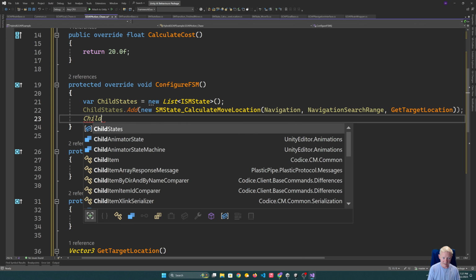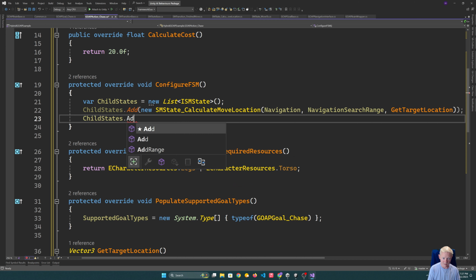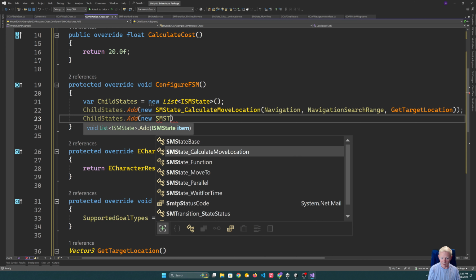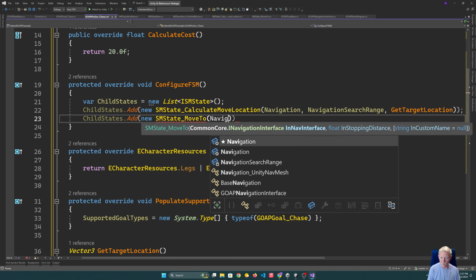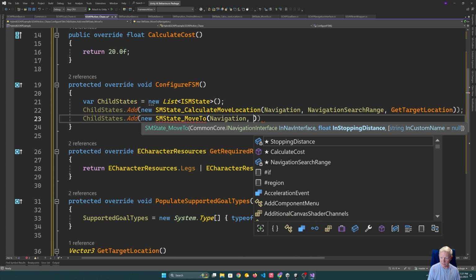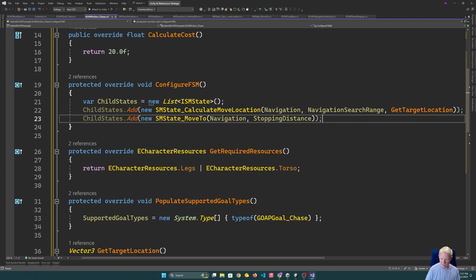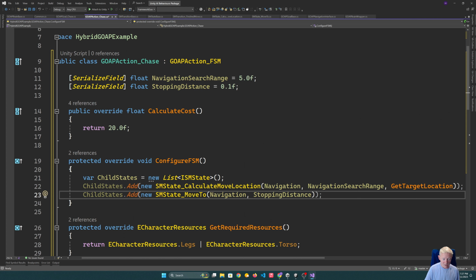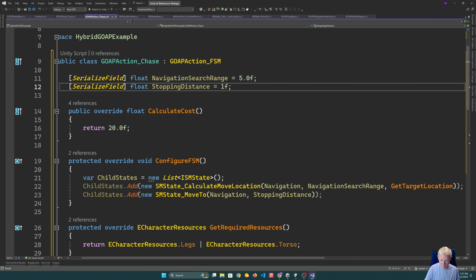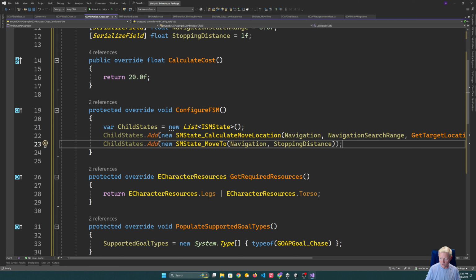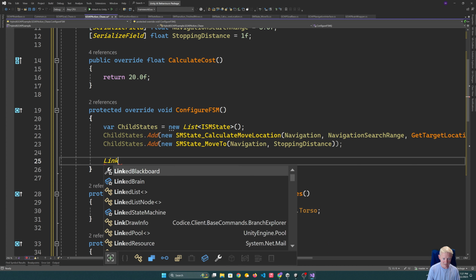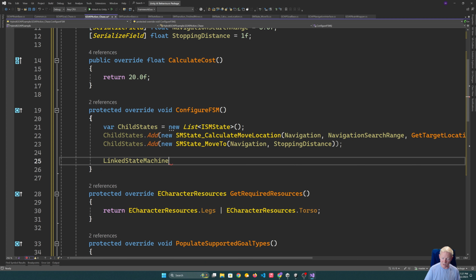We also add a child state for doing our actual move to. Again, providing the navigation interface, providing our stopping distance. And what I'm going to do is that stopping distance actually increase that for the chasing. Now, I'm going to, for this, then when we add this in, our linked state machine, because I want these to be continually running and updating.